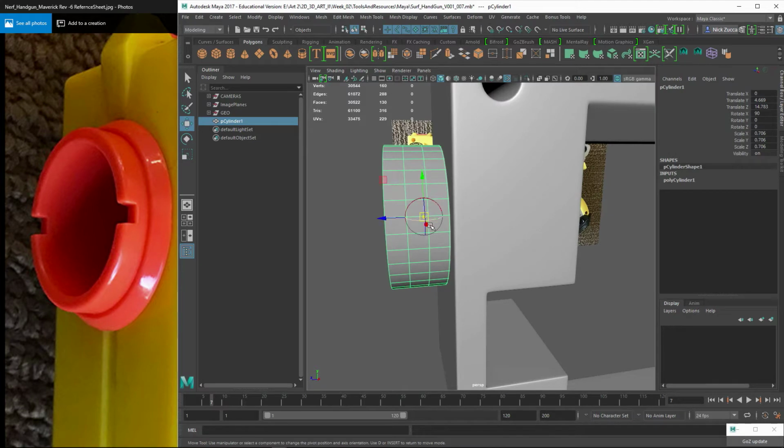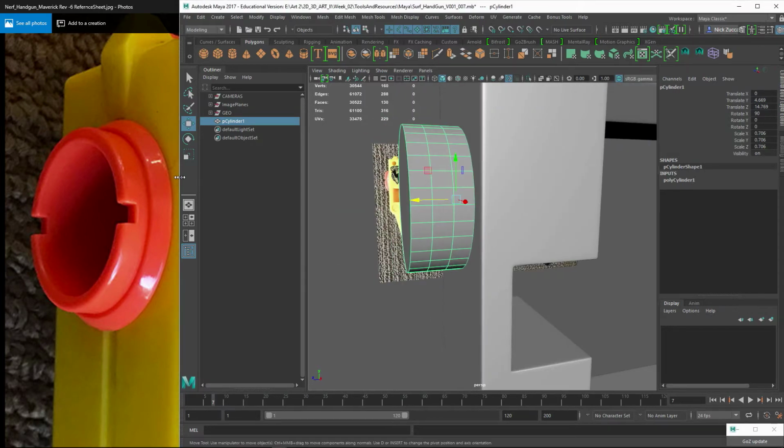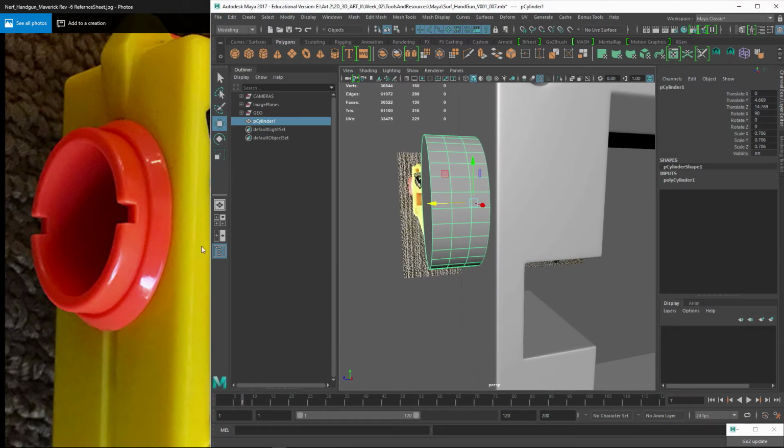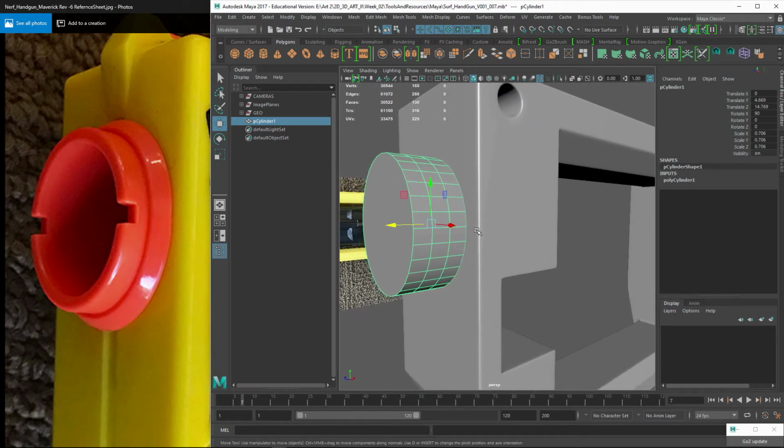So I'm going to tap D to get my pivot point, and I'll hold down V to snap to this line here, and tap D again, then I'll hold V and then snap right to that edge right there like that. So I'm going to pull this back just a little bit further so we can see this edge here too and see how much distance is going from here to here. It looks about okay, then this piece flattens out right here.